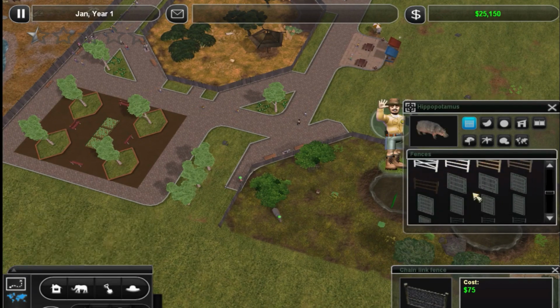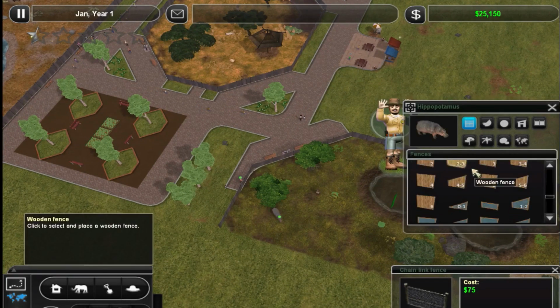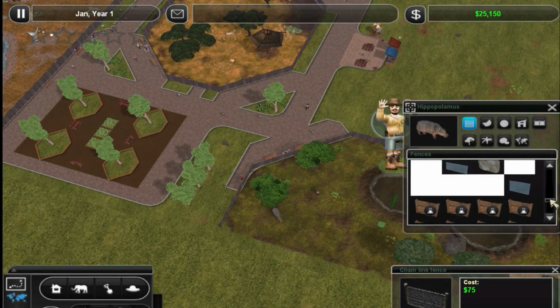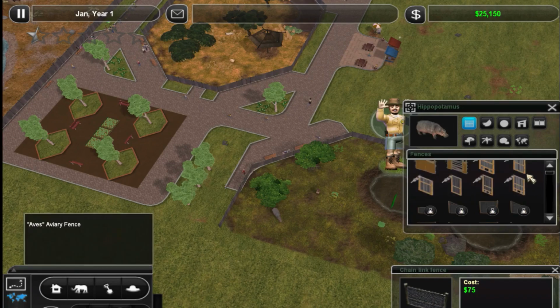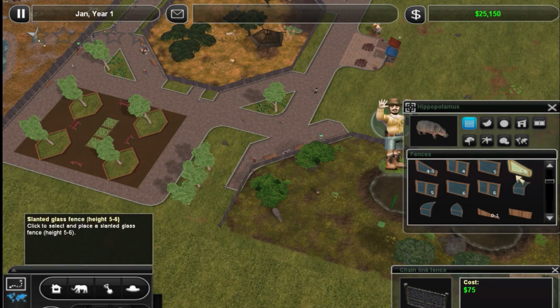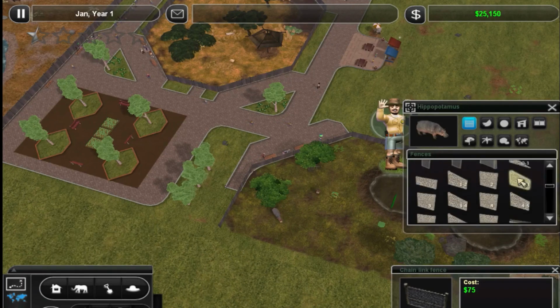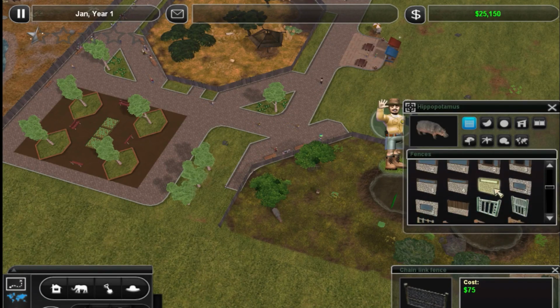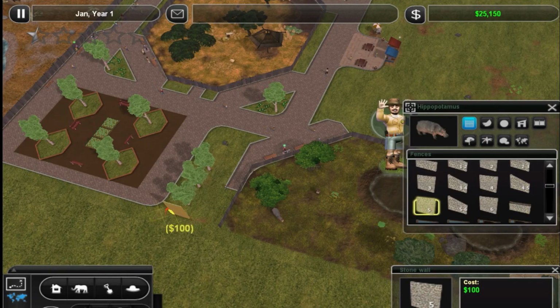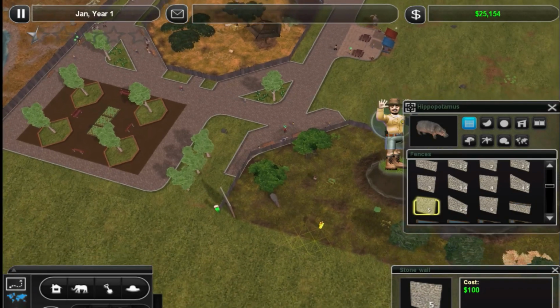Let's do some of these fences. I feel like a hippo could just burst right through. Let's do just a basic chain link fence, I think. Or maybe chain link, I don't think they can do chain link. Let's just do a stone fence. I think that would be good considering it is a hippo.